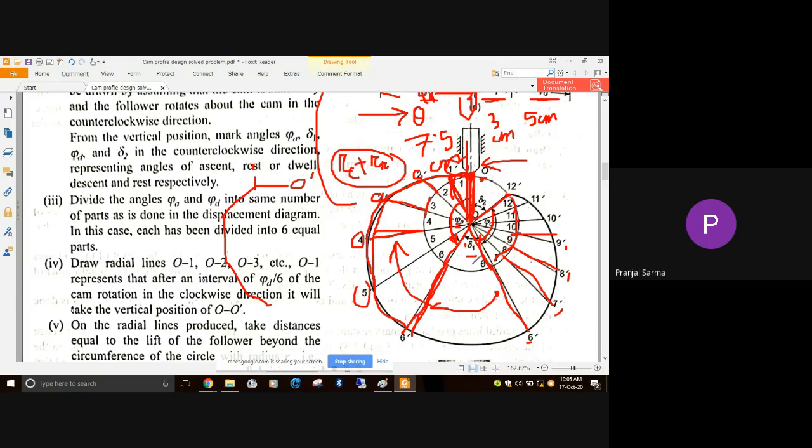Next, in the dwell stroke we don't have any division, so how to join them? In that particular case, it is actually a constant radius curve. You can directly take this much as the radius and draw a portion of the arc. Okay, you can just join them. So this is a constant radius curve. It will be a concentric circle portion from here. Next, once again with a smooth curve, you will join them.